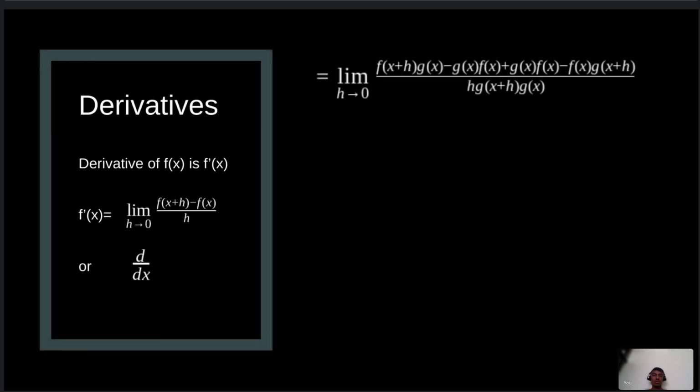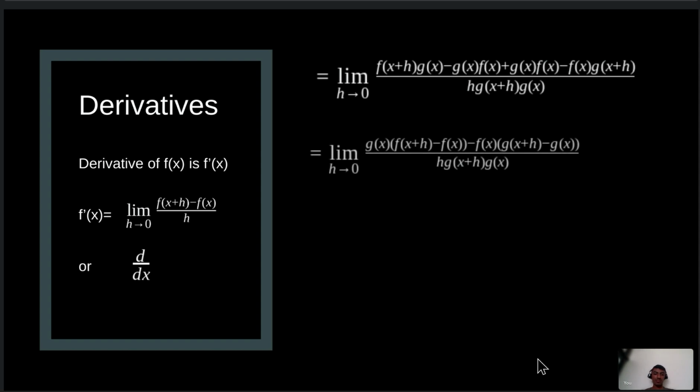So now we're going to do a bit of algebra. We're going to add g of x times f of x, and we're going to subtract it as well, so we're just adding 0, so this doesn't break any equality theorems or laws. Now we can factor out the g of x on this side, and we can factor out the f of x on this side, so we have two separate functions all under one denominator.